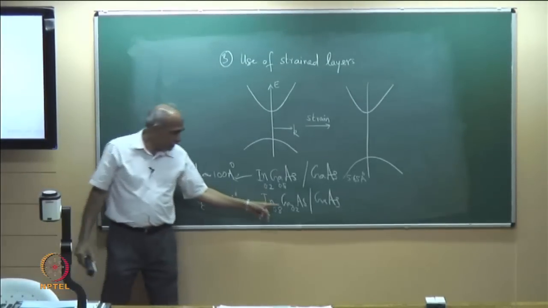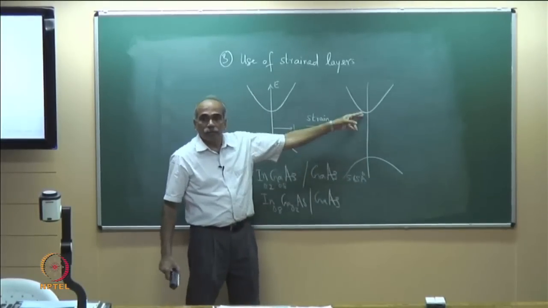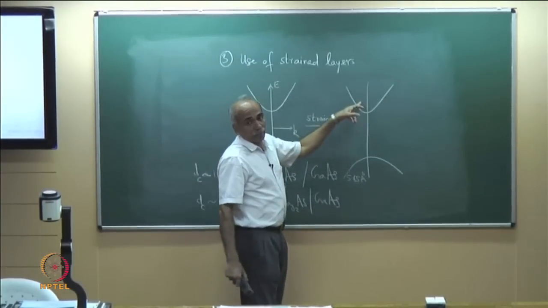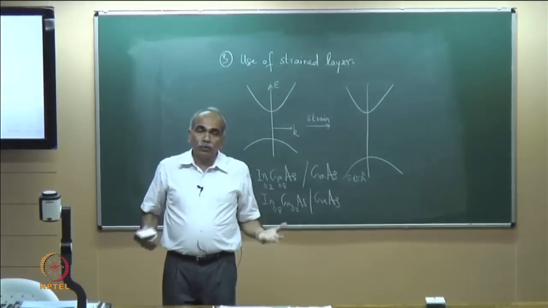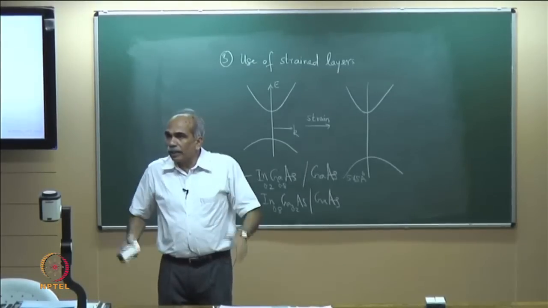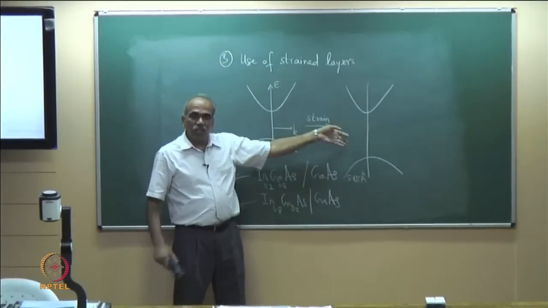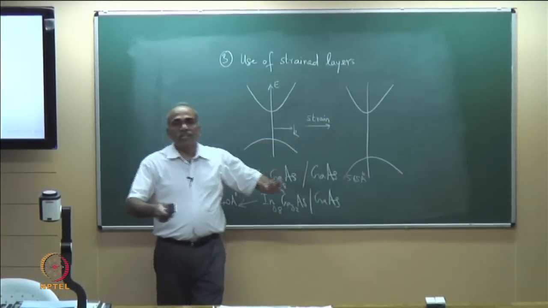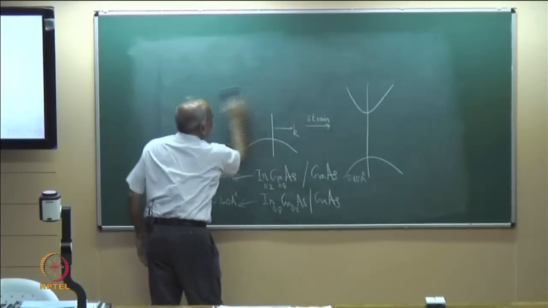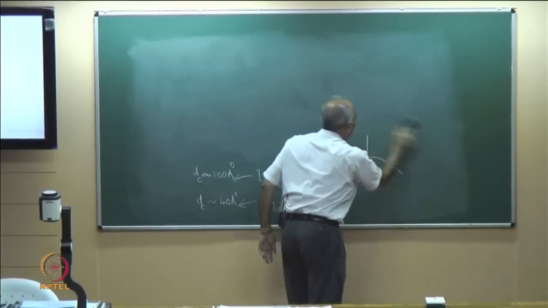So, by changing the composition, you can change the strain. By changing the strain, you can change the band gap. So, one can choose a proper combination to change the band gap. Now, you could also argue, if we want to change the composition, why go for strain? We could directly change the composition and change the band gap. Yes, strain induced changes have many other advantages. A little bit more complication, some amount of quantum mechanics has to be brought in here, but okay, let me very briefly introduce.